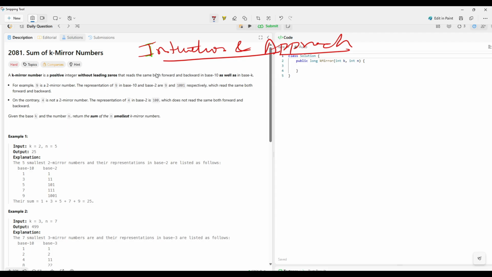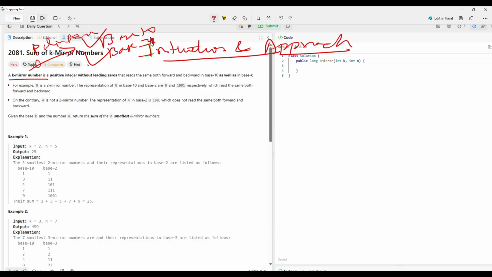First of all, we have been given a k-mirror number, right? A k-mirror number is a number that is palindrome in both cases, in base 10 and base k.